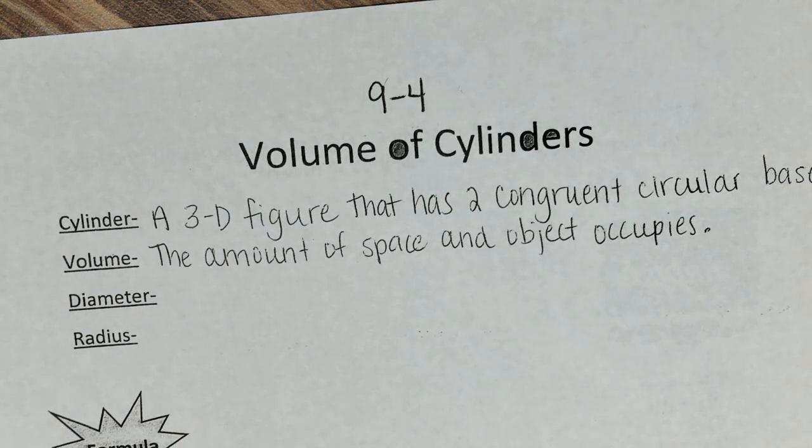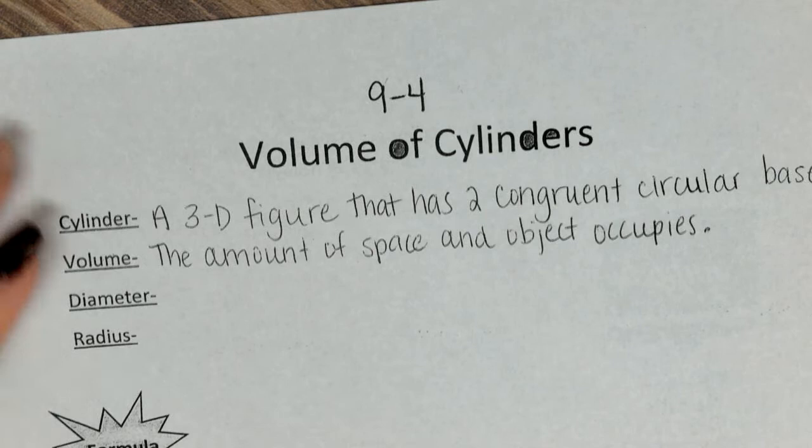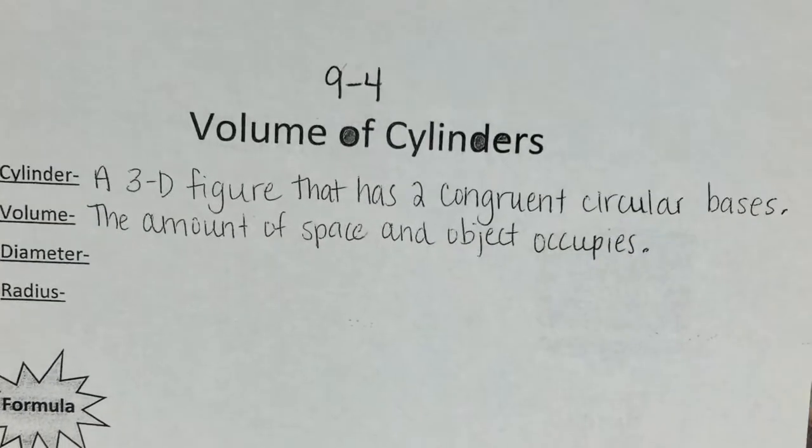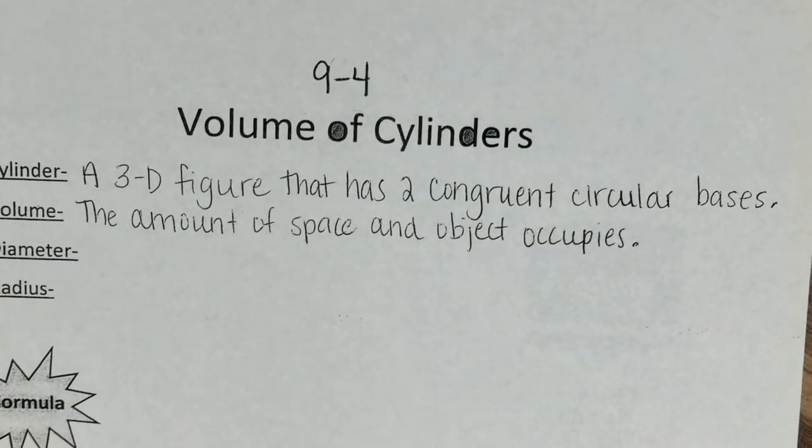What do y'all see right there? I don't see everybody looking. It's a circle, yes? There's a circle on top. There's a circle on bottom. Those are your bases. It sits on them. This right here is the what? Like, what would this be right here? How tall it is, the height from here to here, yes? So this is a cylinder. A cylinder is a three-dimensional figure that has two circle bases. And again, volume is how much space an object occupies.